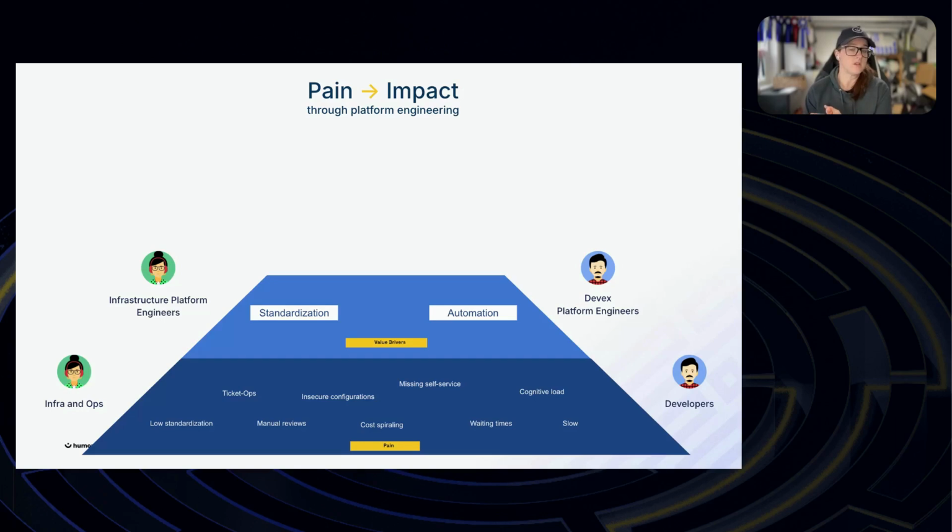On the right side, our persona here looks like what we call a DevX platform engineer. These are the folks that represent the developers in the design of the platform. On the left-hand side, we have infrastructure platform engineers, and these are the representatives of our infra and ops teams. Whether or not this is an individual or a team itself, that is really up to you. But what's important is that both aspects of that dev and ops scale are represented inside of how you design your IDP and indeed how you handle your MVP.